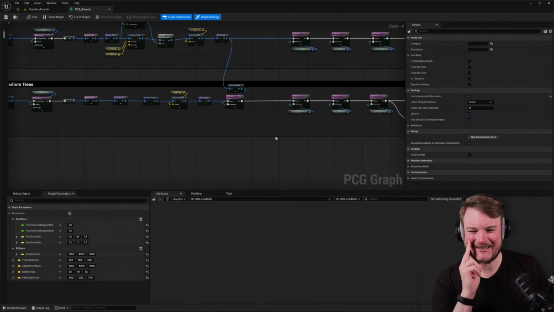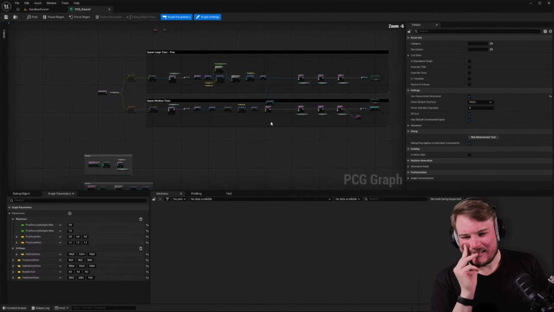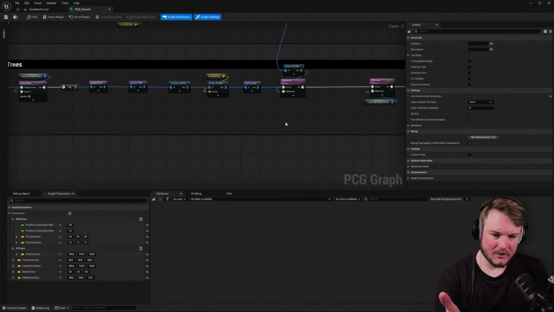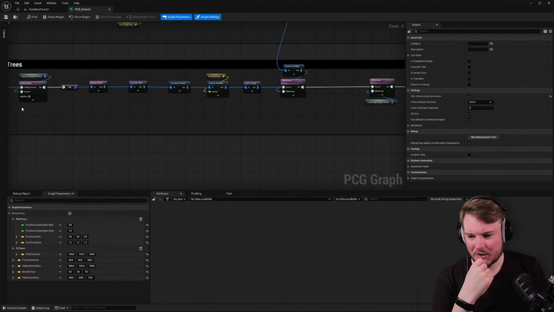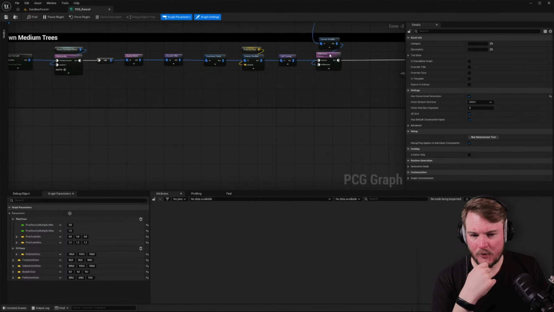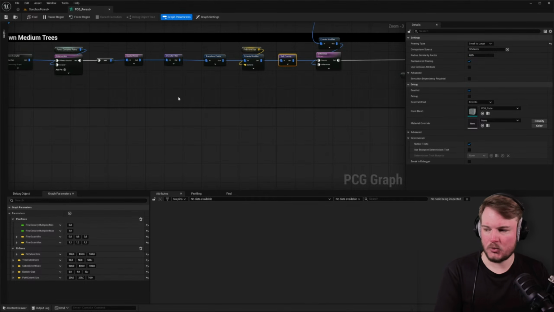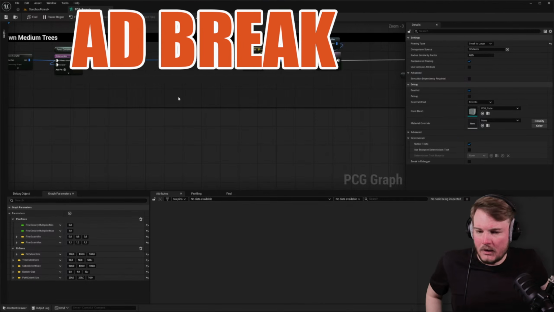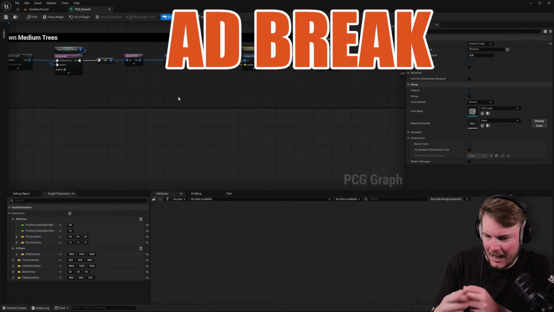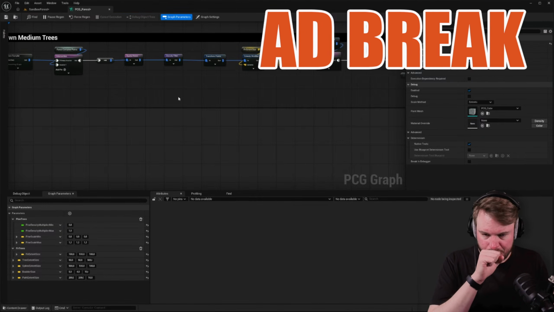This is why PCG is weird, yeah. So PCG works similar to programming, or I mean, to be honest, it's just a visual way of programming, right? So it starts from the left and goes to the right. Unless I tell it, before it reaches this pruning stage, hey, this is the size of the meshes I want to spawn, it's not going to know how big the bounding boxes are unless I manually add the values.